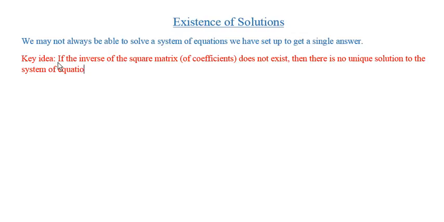In reality, what that really means for us, the actual significance, is that for AX equals B, where A is your matrix of coefficients, X is your matrix of unknowns, and B is your matrix of constants, if det of A, the determinant of A, is equal to 0, there is no unique solution. Again, I'm using specific terminology here. I'm not just saying there is no answer. The specific terminology is there is no unique solution.